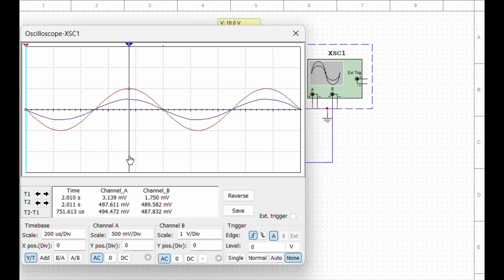This is T2 for the blue one, and this is T1 for the red one. And the red one is to read V in, and the blue one is to read V out.